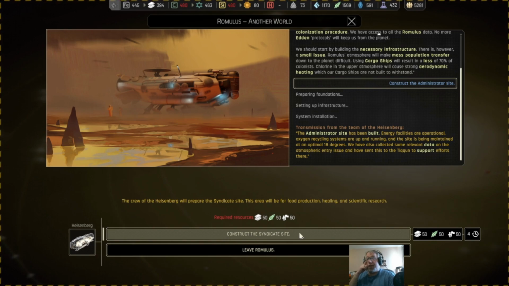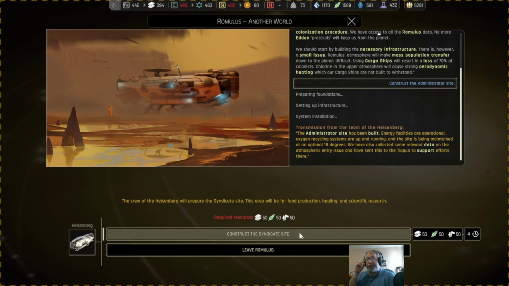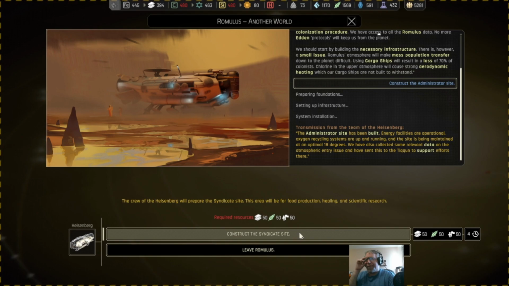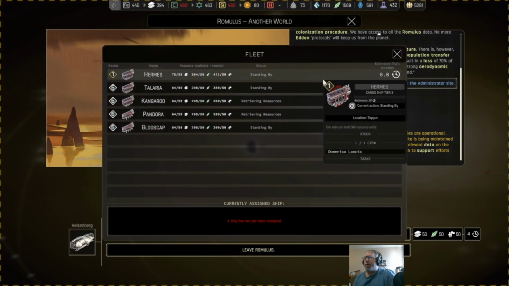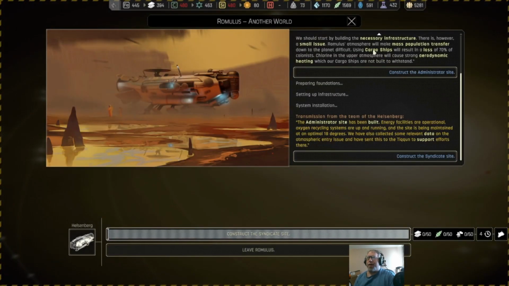Yes. The crew prepared the syndicate. It has been built. The server will be for food production, healing, and scientific research. Go! You'll go from there.